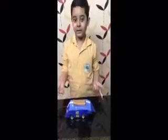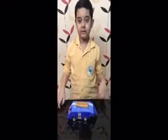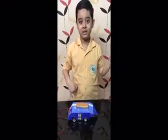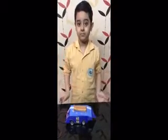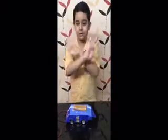Today I am going to share my engineering project. I made an electric car. It is important because it can stop pollution and save oil. It can help us in the future by stopping pollution and we can save fuel. This car is powered by an electric motor. So this car does not have any engine and doesn't make any pollution.